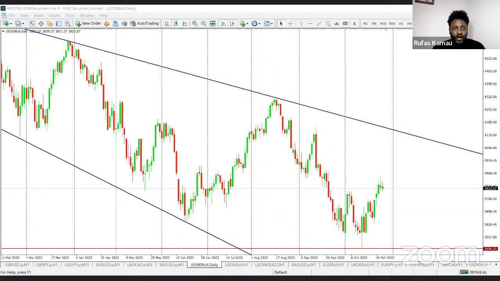So, as I already mentioned, today we'll be focusing on the S&P 500. From the chart, what you can see right here is the chart of the S&P 500. On the FX Pesa platform, this particular asset is labeled as US 500. So when you're doing your analysis, you might realize that there are different names for the particular asset, but all the more it represents the same exact thing.